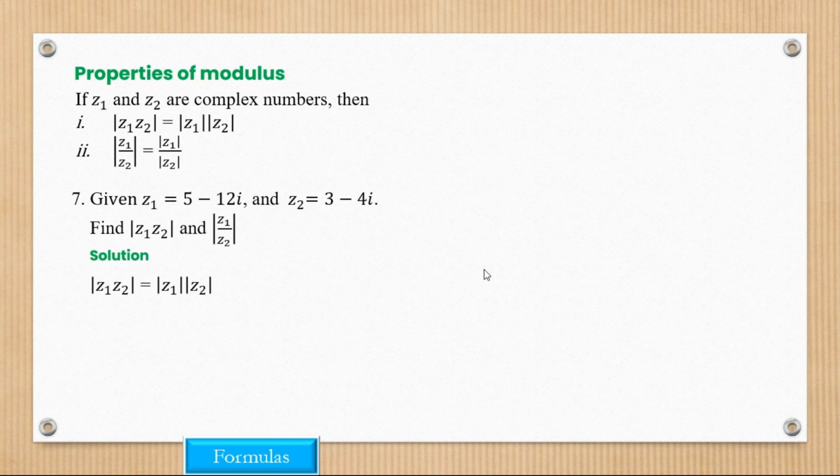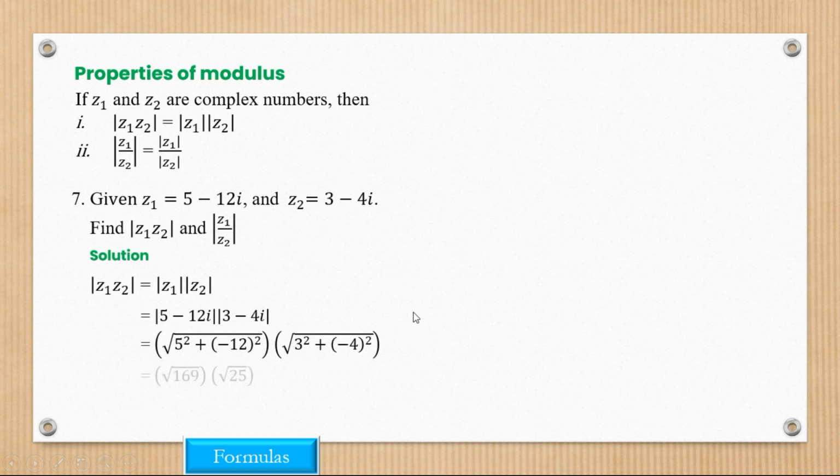Alright, so let's first deal with this first one here. As you can see that this is similar to that, so we get the individual modulus of each complex number. So we end up having that. So the modulus of this section is that, and then the modulus of this section is that. So we'll get two separate answers, root 169 and root 25, of which root 169 is equal to 13 and root 25 is 5. So 13 times 5 is 65 units. As you can see, we've actually saved a lot of time by knowing the properties of modulus.